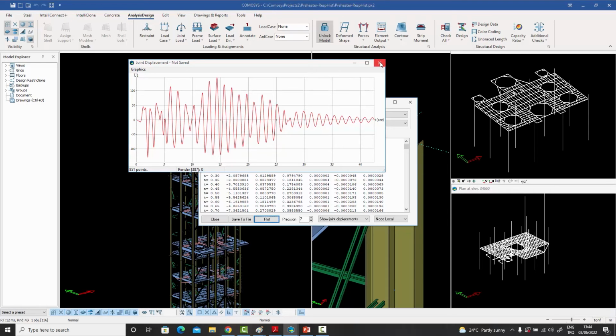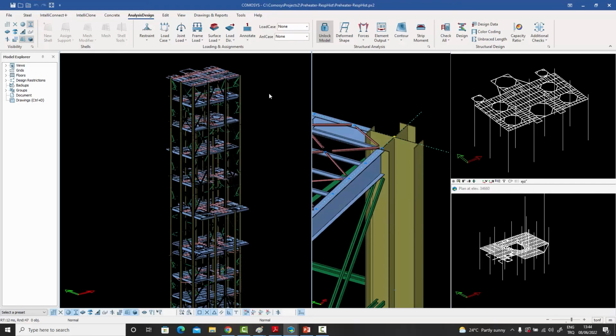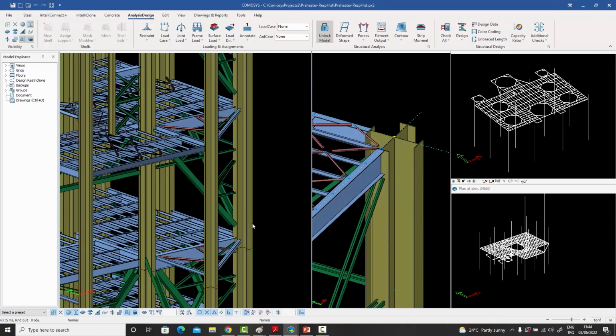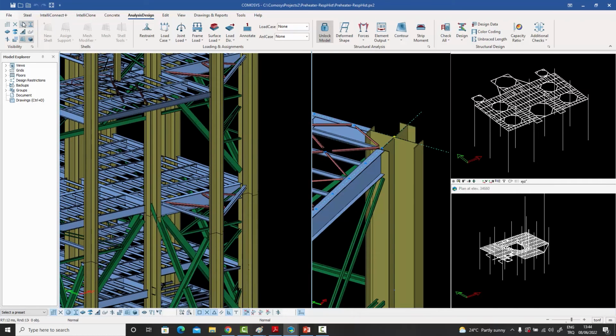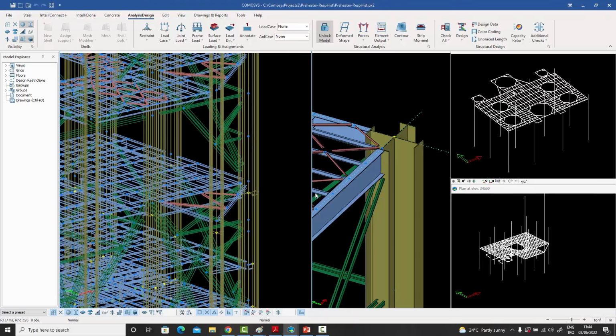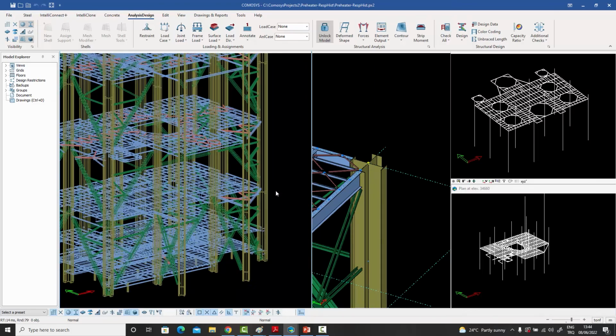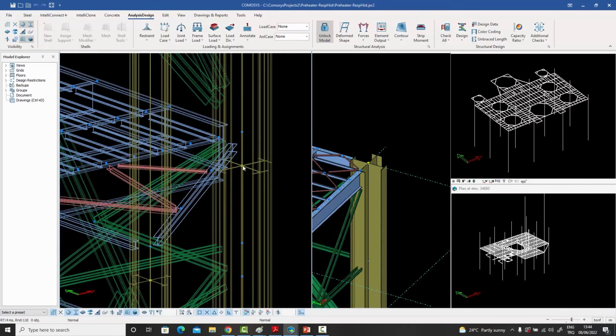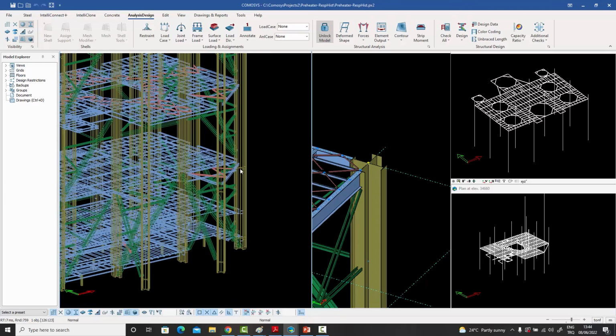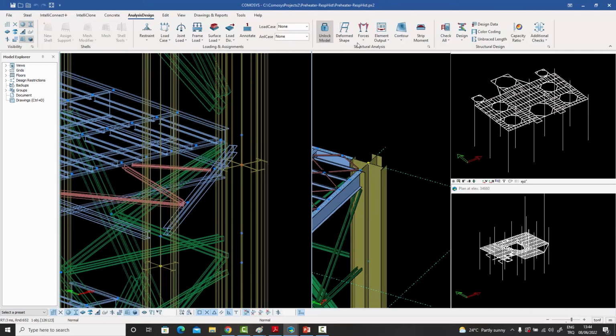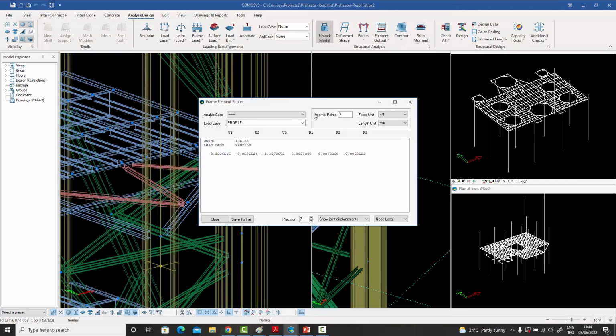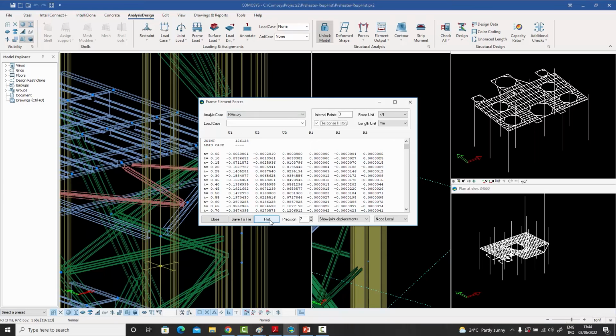If I were to, for instance, go down to this floor and turn on my joints, and let's see if I can zoom in and select this joint. So this is pretty close to the ground this time. The other one was at the top, and I go back to my joint element output. I select my history, turn it on, and say plot.